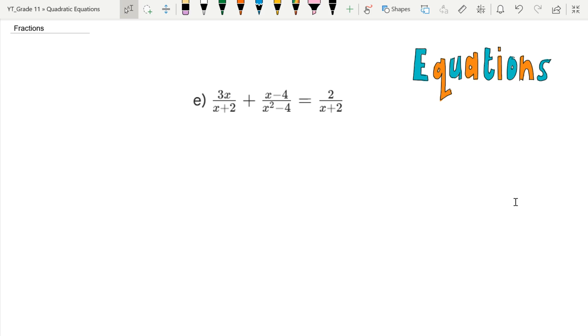Okay. Now, let's start by looking at these denominators. There we've got an x plus 2. There we've got an x plus 2. That's great. But look what we've got over here. X squared minus 4. There is some potential over there. So always look for an opportunity to factorize. Because at the moment, if we leave it like this and we don't factorize, the LCD would be x plus 2 times x squared minus 4. Now, I guess that can work, but look what's going to happen if we factorize this.